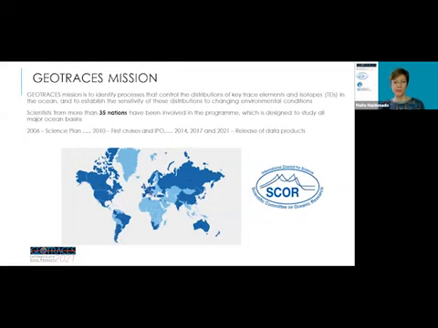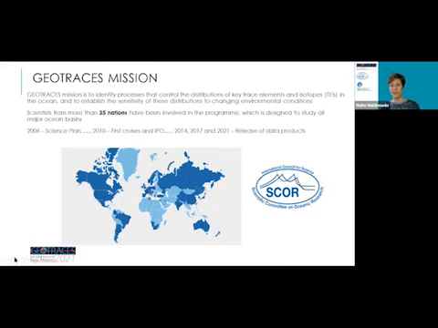For those of you who are not familiar with GEOTRACES, GEOTRACES is an international study of the chemistry of trace elements in the ocean. GEOTRACES' mission is to identify processes that control the distribution of key trace elements and isotopes, and to establish the sensitivity of these distributions to changing environmental conditions.